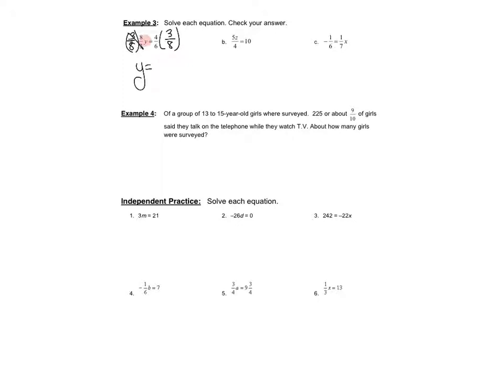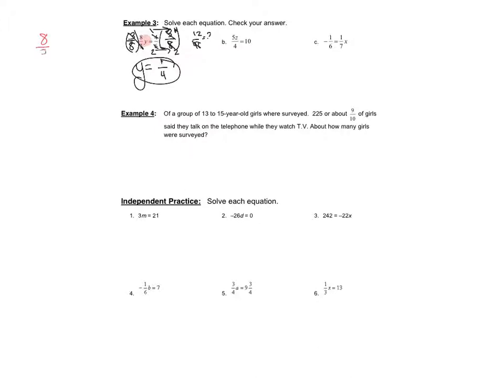I can multiply straight across. 4 times 3 is 12, over 6 times 8 is 48, and then simplify that. Or I can cross simplify. So 4 and 8 become 1/2, and 3 and 6 becomes 1/2. And now, going straight across, 1 times 1 is 1, and 2 times 2 is 4, and so y equals 1/4. That's one option. For this one, I'm going to show you another way.